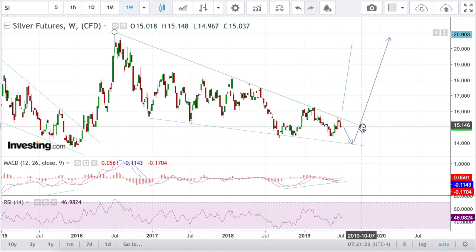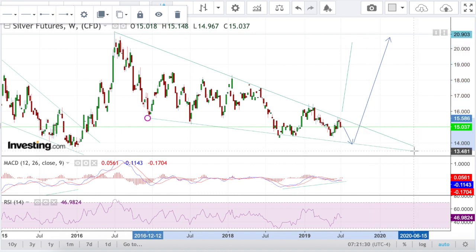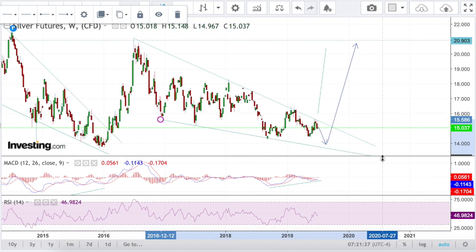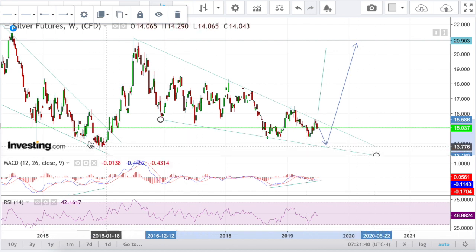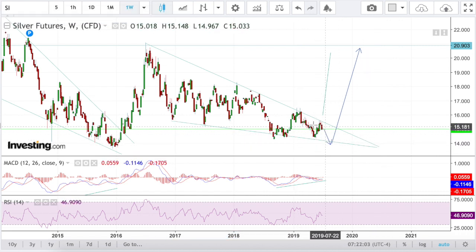Obviously, you can extend these lines all the way to the end of 2020 right here. So yes, this wedge pattern can go on to much lower, and perhaps even undercut this low. We'll have to wait and see, but again, it can break out anytime now. And my investment strategy for silver is to slowly accumulate investments as the price goes lower and lower. This is how I usually trade these kinds of wedges. I know that the price will go much higher in the future, and so I just accumulate and lower my average price down as the price goes down.